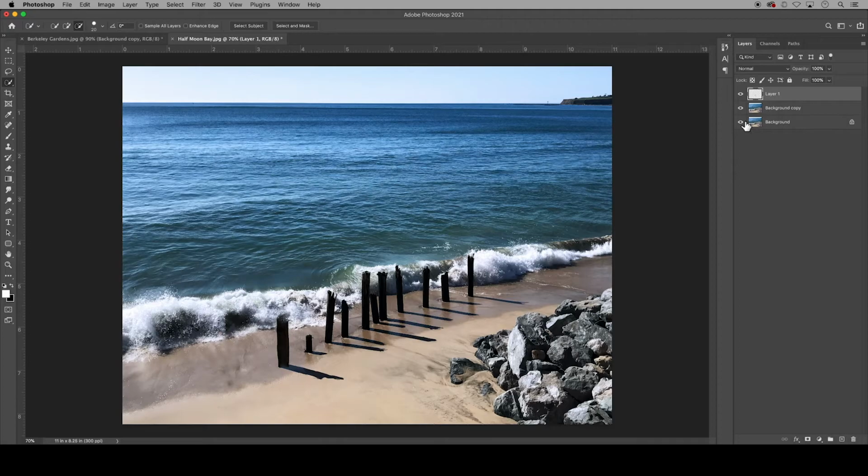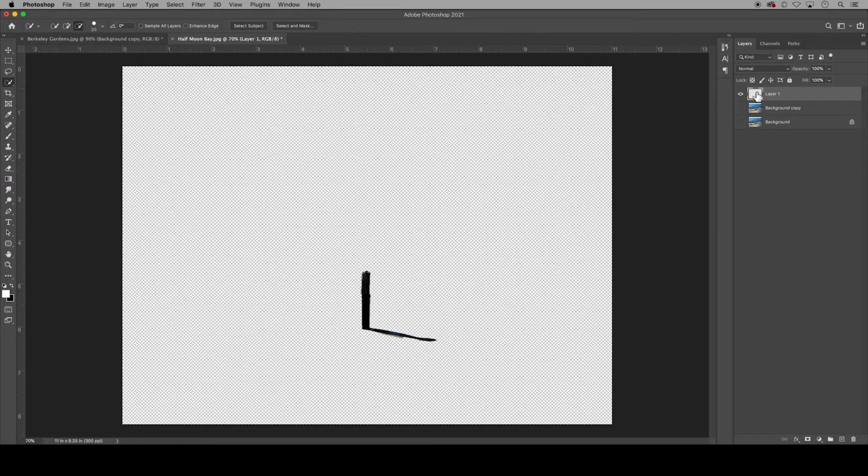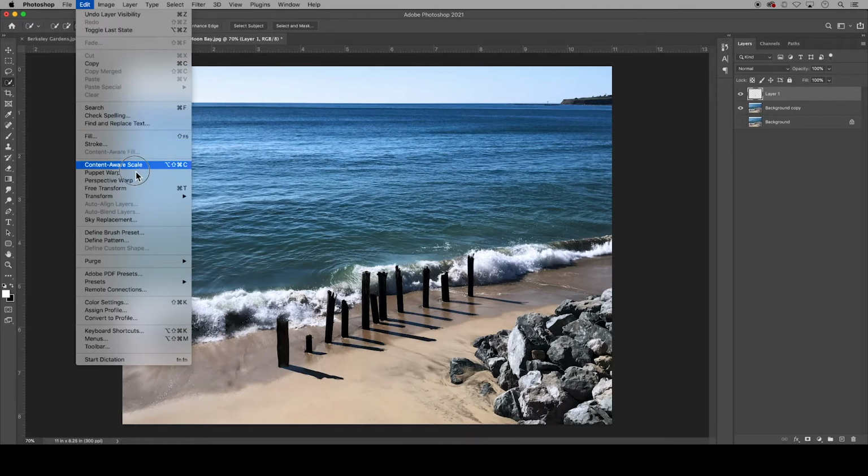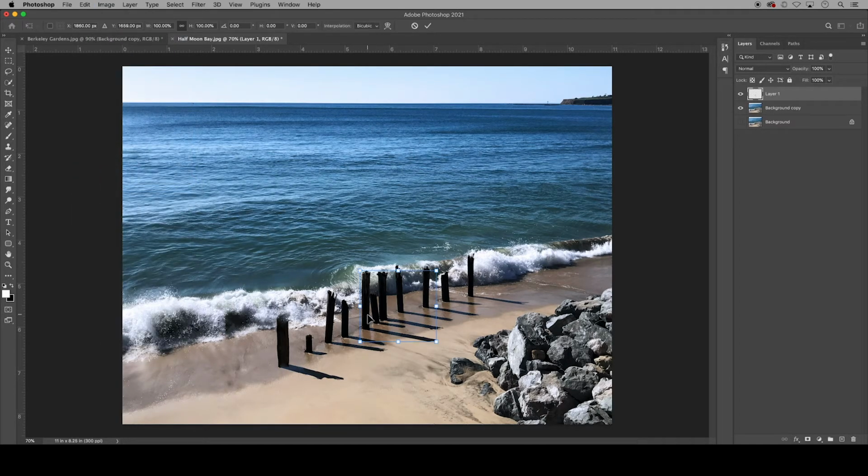Turn off the visibility of the background layers and you can see that it has copied that one pillar onto its own layer. With that layer selected, go up to Edit, Free Transform, or click Command or Control T on your keyboard. This bounding box will come up and you can move the copied image in your picture plane. Use the bounding box again to adjust the object, but it still looks pretty similar to the original. So you can make further adjustments.